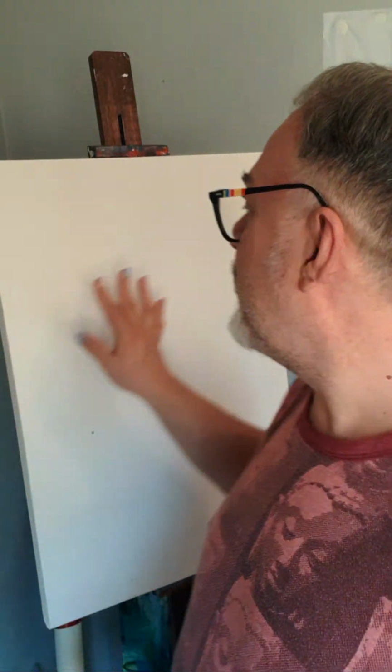So, one of the very first things that I like to do is to activate my canvas with a mantra and to just set an intention on this canvas that whatever follows onto this canvas will flow with grace and ease, will be beautiful, and will emanate this blessing of what I'm going to be adding onto this first raw layer of my canvas.